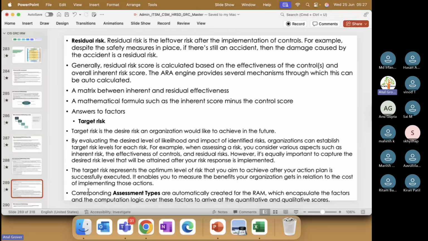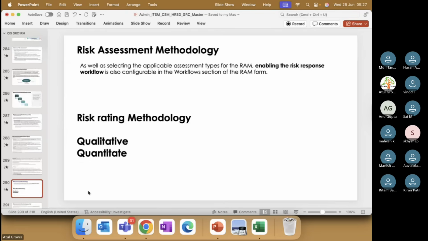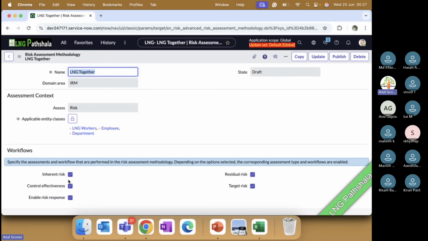Now a few configurations. As well as selecting the applicable assessment type and RAM, enabling the risk response workflow. Based on this selection, when this methodology runs on an entity, in the background this workflow will get attached automatically.